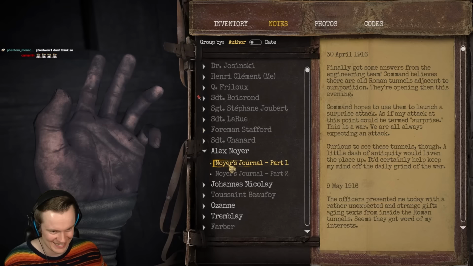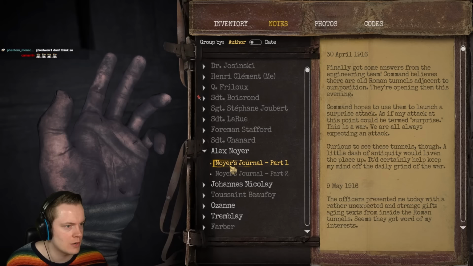Finally got some answers from the engineering team. Command believes there are old Roman tunnels adjacent to our position. They are opening them this evening.